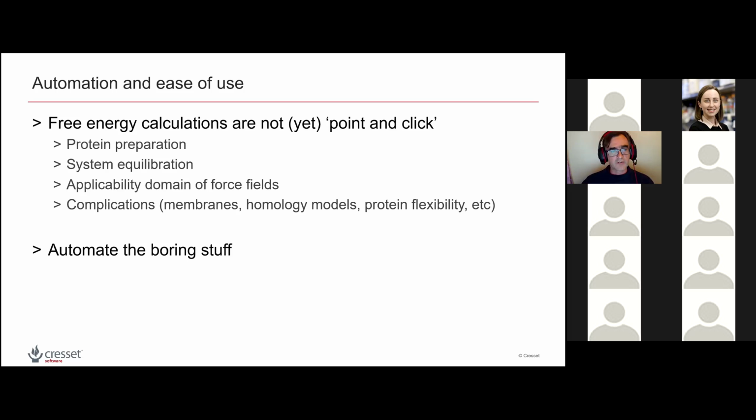All of this stuff, protein prep and so on, does take an expert knowledge and an expert eye. But what we want is to get to the situation where people can spend time thinking about that, but they don't have to spend time writing analysis scripts and moving input and output files between machines and nursemaiding Python environments and things like that, that they can spend their time thinking about the science rather than about the software.